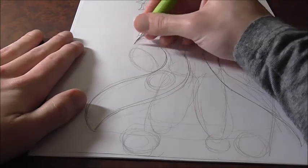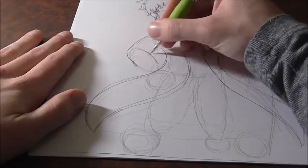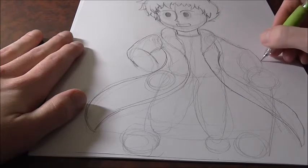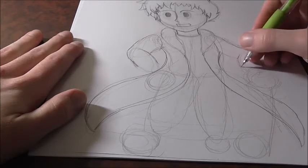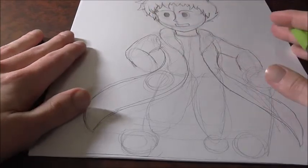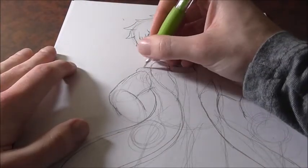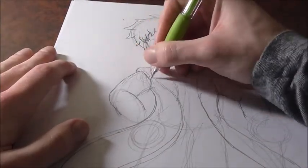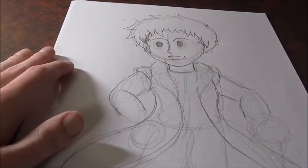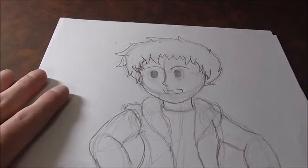And then his sleeves would be kind of like this. Like there. The sleeve would curve in a little bit. And again, this is just a gesture, so we're not doing any finalized drawing yet. It's just getting a better idea of where things are. So that's pretty much good for his coat. That's the most important thing. And then he has a similar shape to this, but on his shoulders here. So he has one here and one here. But once you get that down, now we can start jumping into real detail.